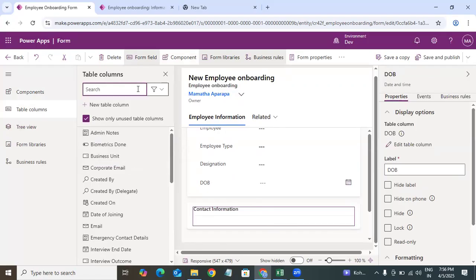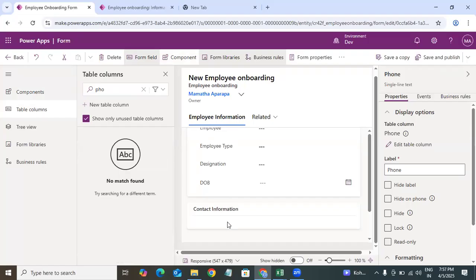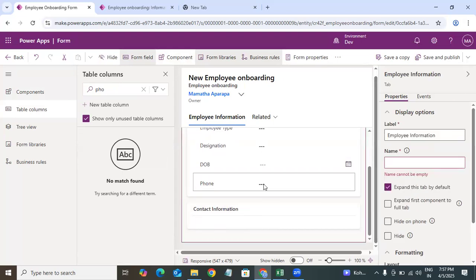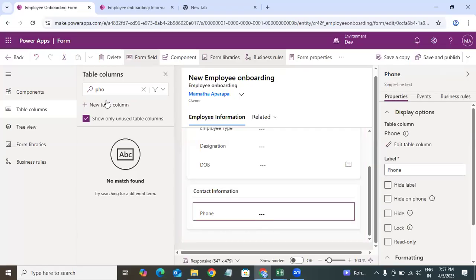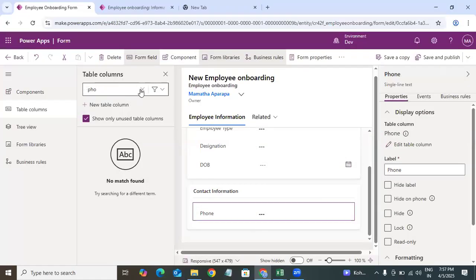Phone. And another thing which we have is emergency contact details.